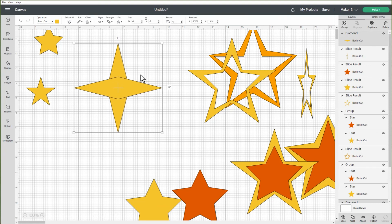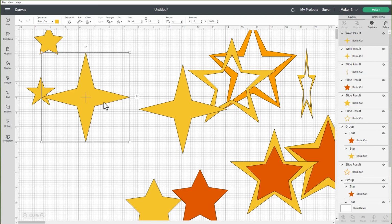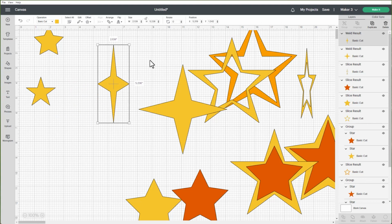As you can see, you get a different shape. I am going to weld these together. So now I have a different shape altogether. So I've got another star. I'm going to duplicate that one. And I'm going to unlock it so that you can play with the different sizes or shapes, however you want that star to look. And that's all there is to making a variety of different stars that you can use in your home embellishments and decorations.